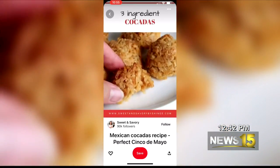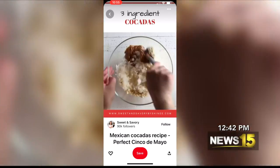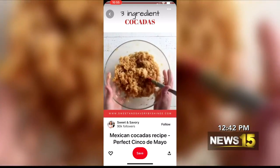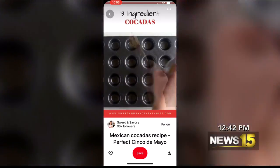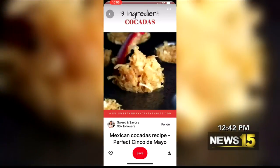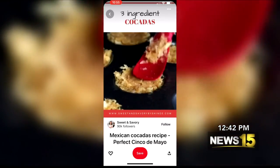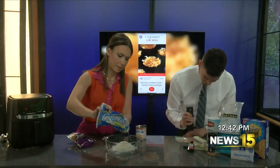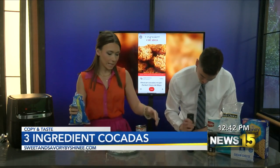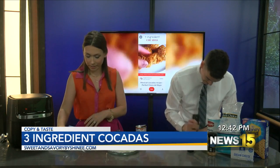Okay, so I'm putting in the coconut flakes right now. Do you like coconut? It's okay. I should have asked. Are you allergic to any of these nuts? No. Okay, good. Because that would have been absolutely tragic. Devastating. Look, you're doing it, little by little. This is fun. So I haven't even looked at the thing on the screen right now. Please explain what we're doing. So we are making these little, well, what is a cocada? I think it's like a little coconut macadamia nut ball. Okay. We're going to see what that is.